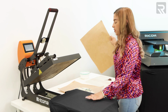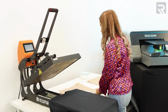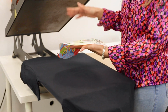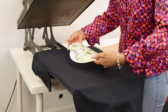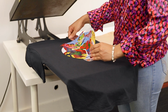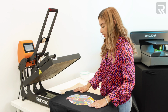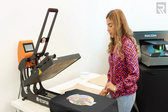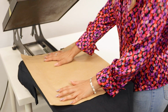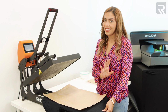Now what we're going to do is place the design right back on the shirt. Gently picking up your design, we are now going to face it down. We want to make sure to center our design well, unless you want it on the left or right side, that's all up to you. Now that we have our design there, we're going to pick up our Teflon sheet, place it on top, and put it right back under the heat press for approximately 20 seconds.